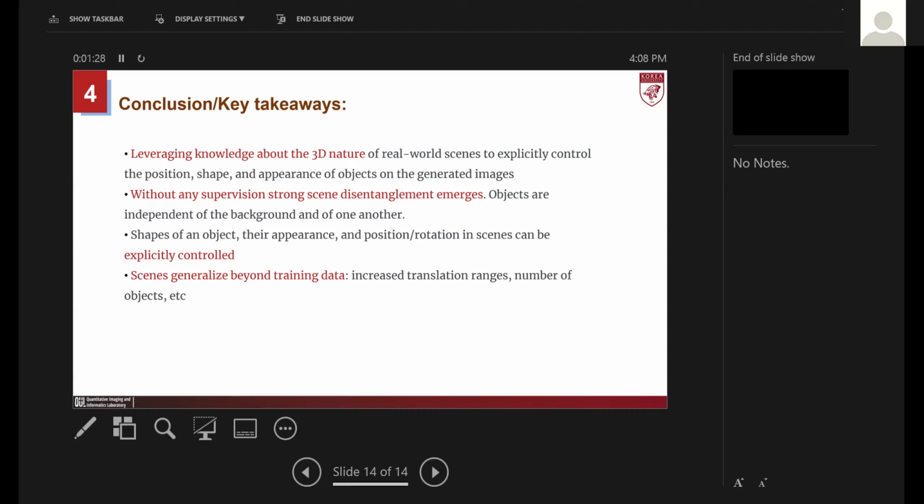So in the training data set, we may have only one car in the picture, but based on their work, they can add more cars to the picture. Those data are not included in the training data set. So this is the overview of the work. Now I will move to the code review. If you have any questions, feel free to ask.